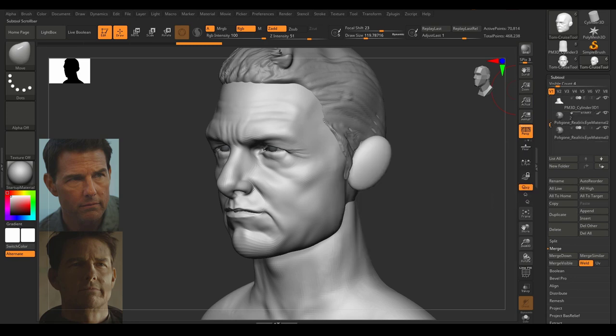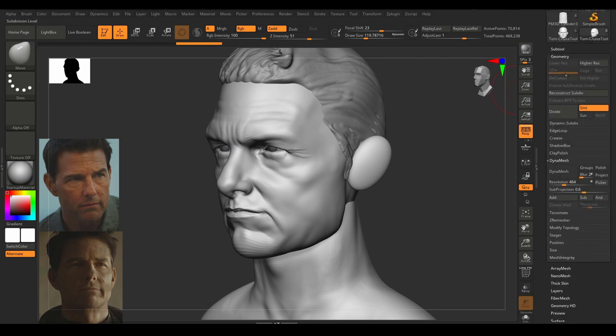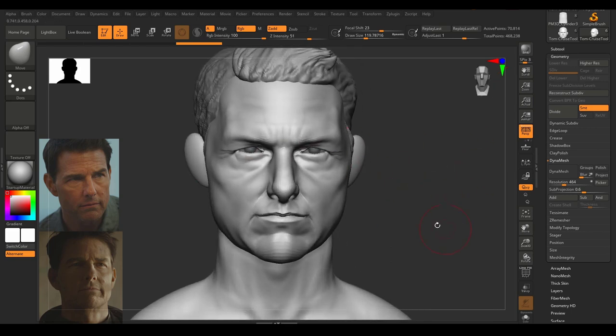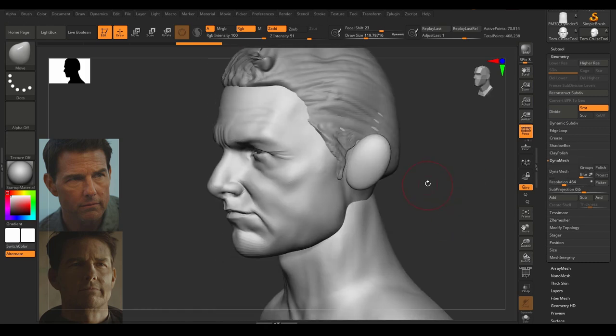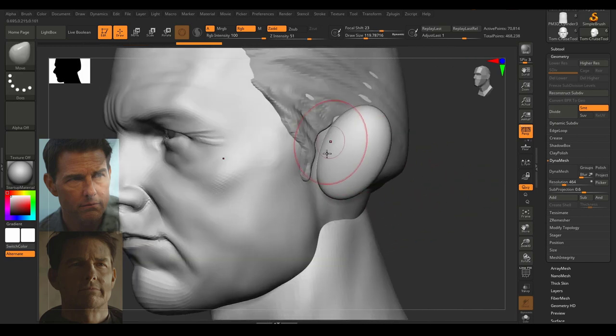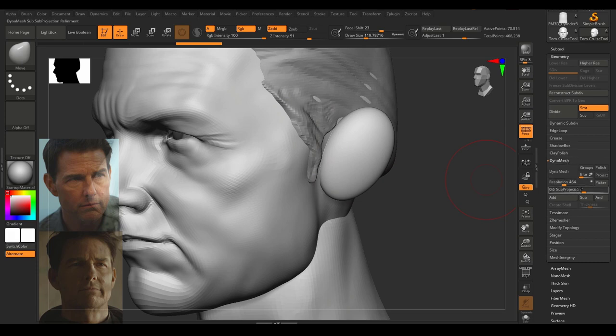If you scroll down to the geometry, you could see that you don't have the subdivision anymore, which is, like I said, you should not be working on this yet until you get the likeness down. You should stay on the Dynamesh as much as possible. And then on the Dynamesh here, you have to fuse this together because it may look like they're together, but they're not fused together. So you need to really mesh them together by going to Dynamesh.